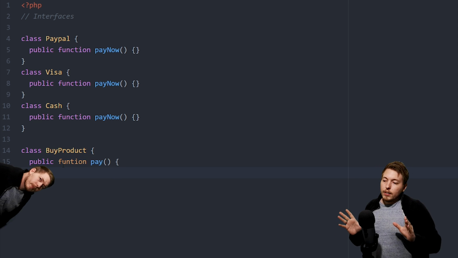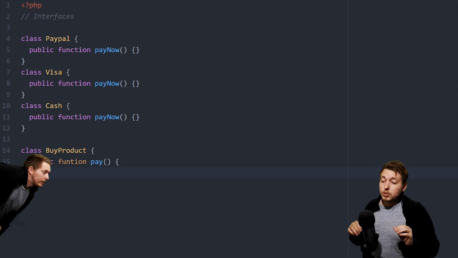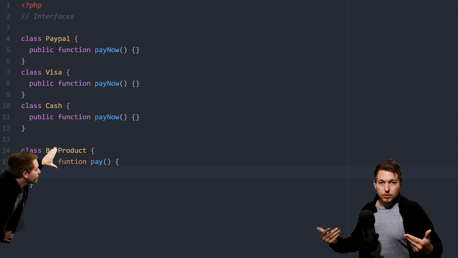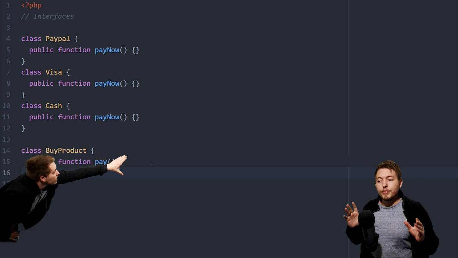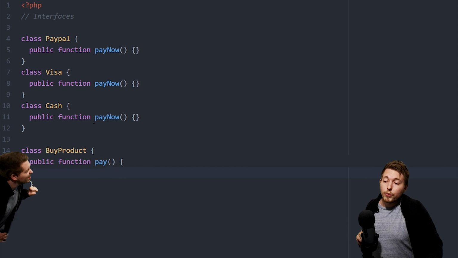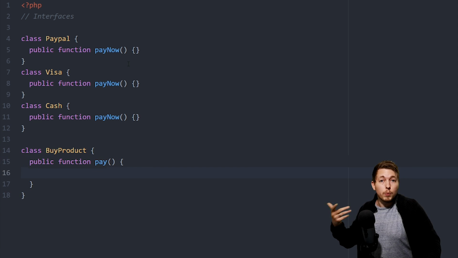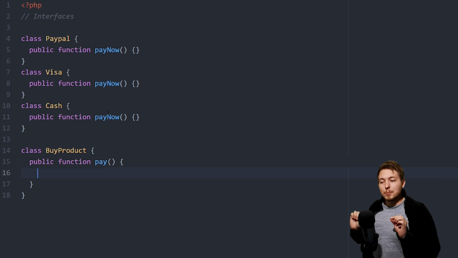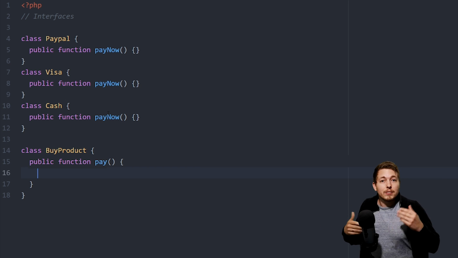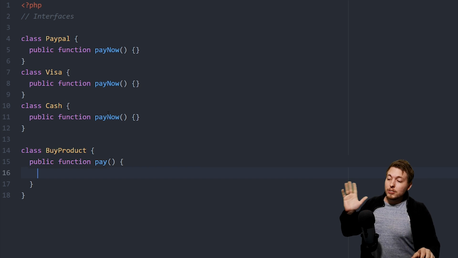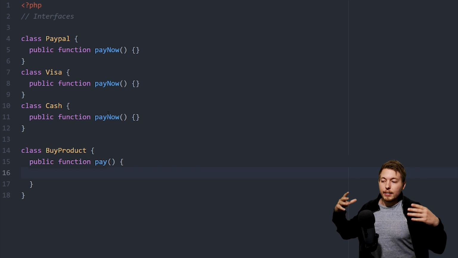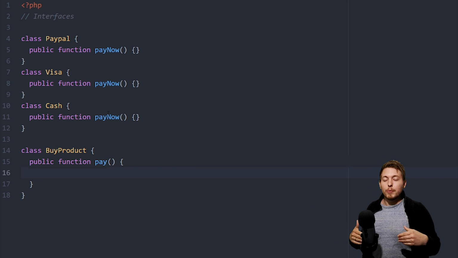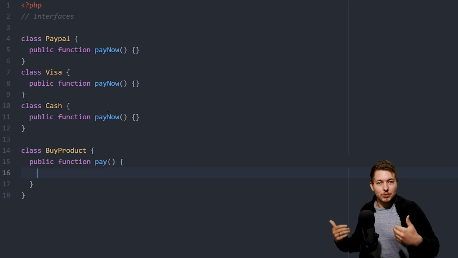I'm going to call it pay. And using this pay method, we're going to grab one of the payments up there and actually perform the purchase. Now, in order to tell this method what specific purchase method we're trying to use, we need to reference one of these methods up here inside one of the classes. Now, do bear in mind, right now, we don't know what the customer is trying to do, pay with cash, Visa, PayPal, whatever. So we have to set this up in a way where we can use this specific method later on in order to actually perform a purchase depending on what the customer decides to do.